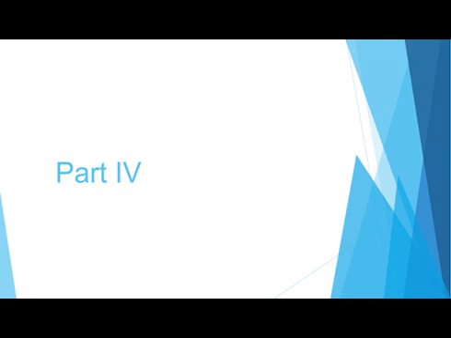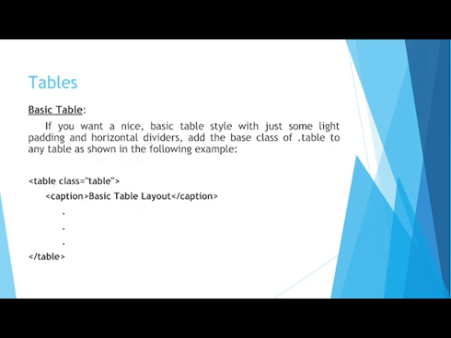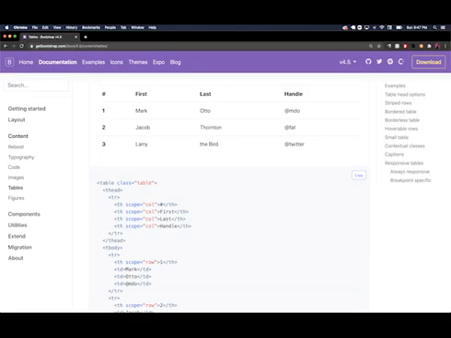Let's talk about the basic table with Bootstrap. We can actually go to the Bootstrap documentation and see an exact example of what this is going to look like. And we can quickly look at the anatomy, but this is all pre-made, and the things that you're going to change are like number, first, last, handle, and the input. But don't worry about the actual code that's being written. That's by Bootstrap, and you want to stick to that.